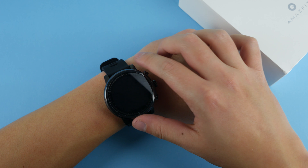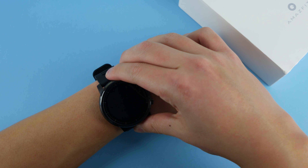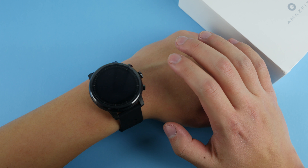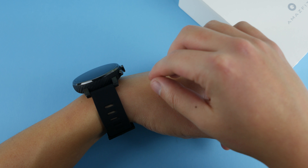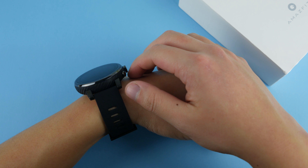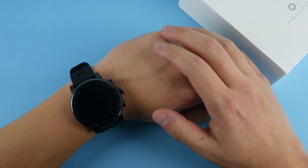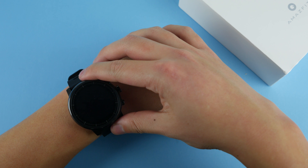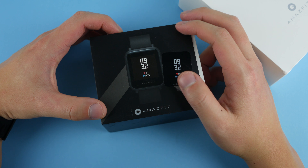Here is the watch on my wrist, and to be honest, it is kind of big — it takes up almost my entire wrist. I do have small wrists, so if you have bigger wrists this shouldn't be a problem. You can see how thick it is as well — probably at least one centimeter thick. So if you're not a person who likes big or tall watches, this probably is not the watch for you. It is a little bit heavy. People who don't like heavy watches should probably get the Amazfit Bip, which is very nice and very light.